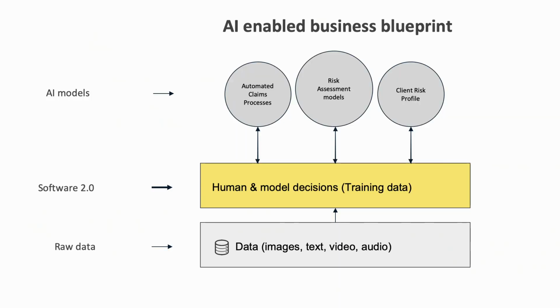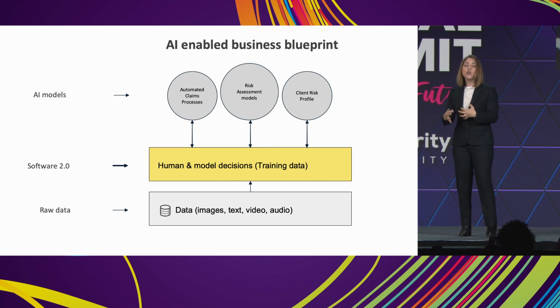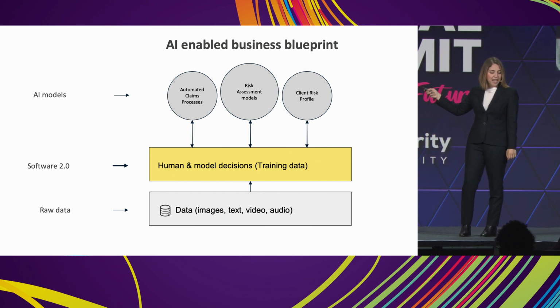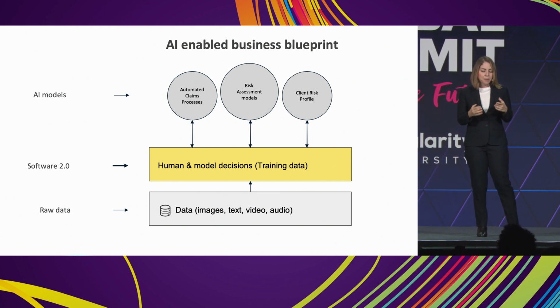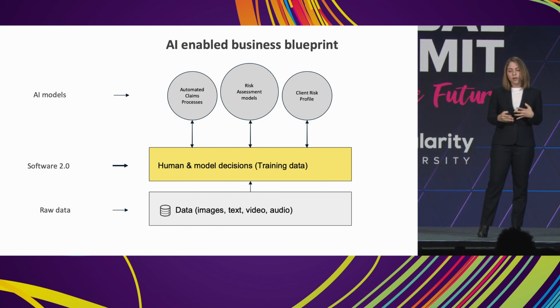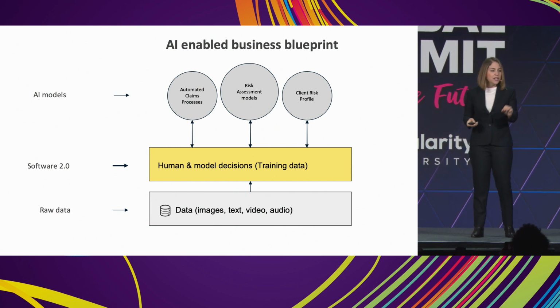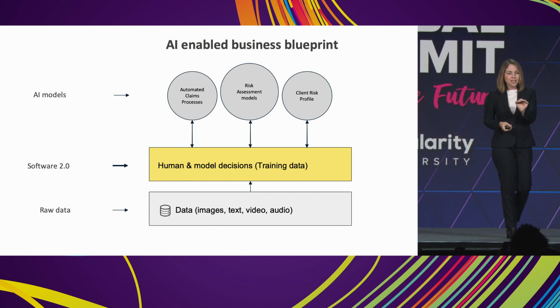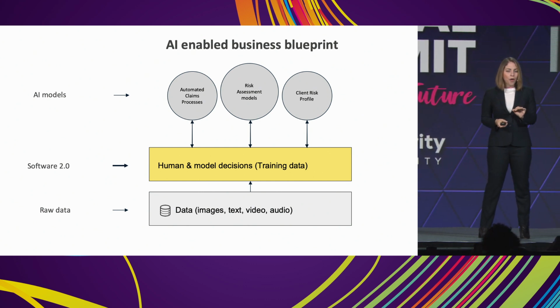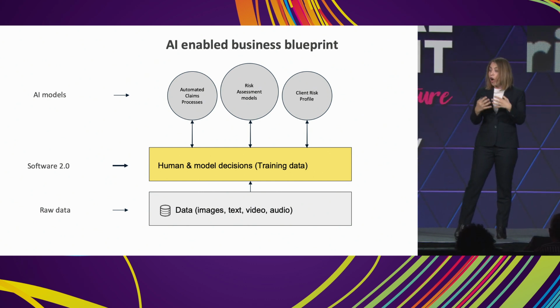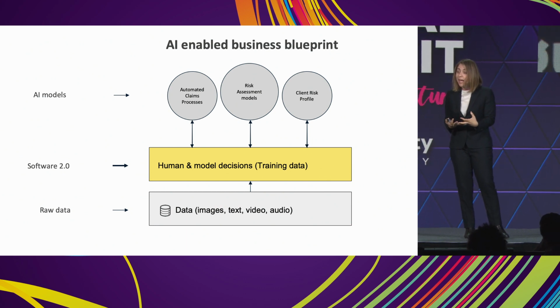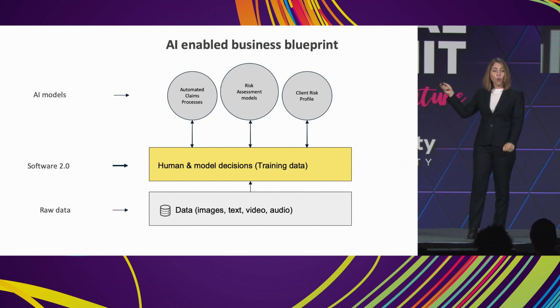With that example of insurance, this is an AI-enabled business blueprint. For those of you who are not yet doing AI, this is how you want to think about starting an AI program. You need your data, your raw data. I've been talking about computer vision, but it can be text, audio, video, or images. And you need to train that data. You need to take the intelligence that's unique to your organization, whether you're an editor of a magazine or you've got your particular formula as an insurance company, and you train the data according to what you know.